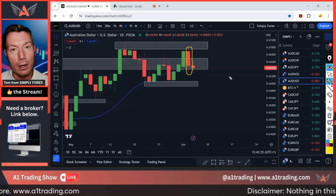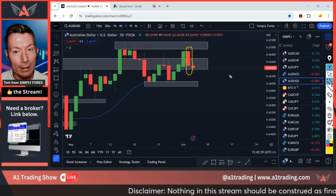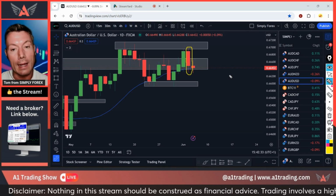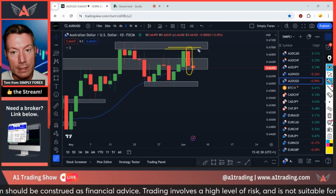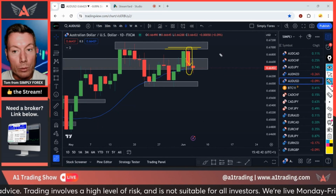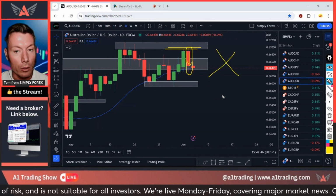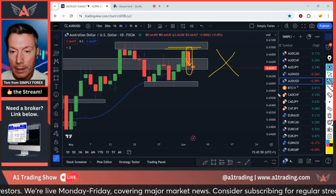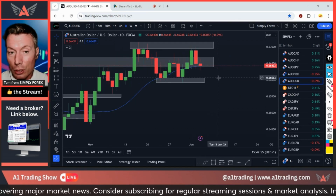So basically, guys, I look at structure and trend, I look at support and resistance, and I look at candlesticks. I also look at this concept of value, right? And although this is in an uptrend, because it's hitting resistance, because we have a super bearish candle, I would just stay out of this pair. I just wouldn't trade it. I wouldn't be interested in this pair for today. All right.